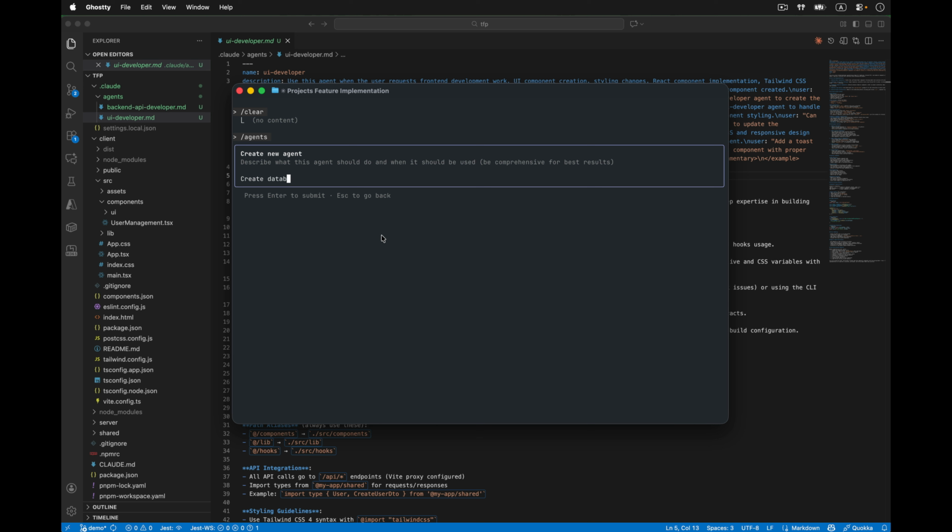Create database agent to handle schema changes, migrations, etc. My current DB is SQLite.